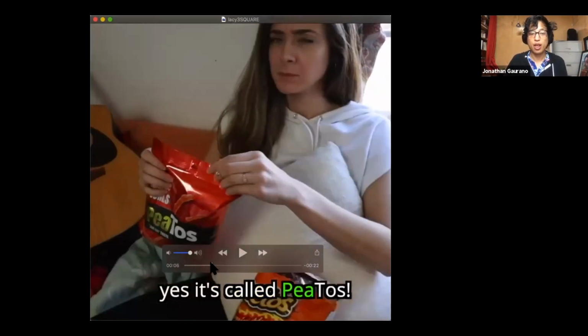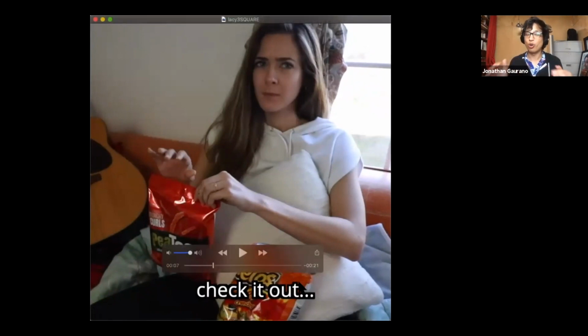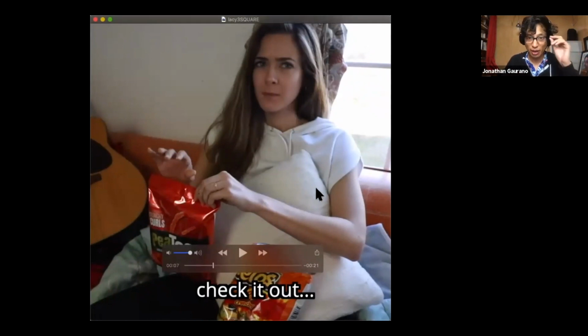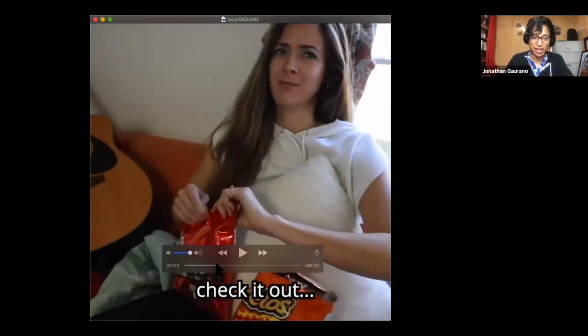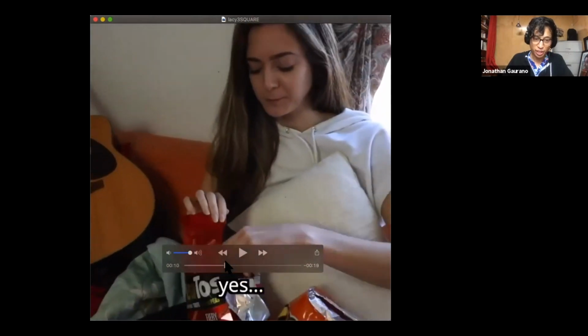We continue. Then she brings down the bag. While the camera's close to her face, by the way, I made sure that she was crumpling the Cheetos bag. And the reason being is because now I'm making sure that if the viewers decide to look down and see the Cheetos bag, the competitor's logo isn't shown, it looks distorted, and now they can just focus solely on her opening this bag. Remember, this is shot for shot. I'm making sure that we're trying to be as detailed as we can here. So we're going, and then she opens the bag like that. I'll tell you why she opens the bag like that later on. So we continue. She eats it.